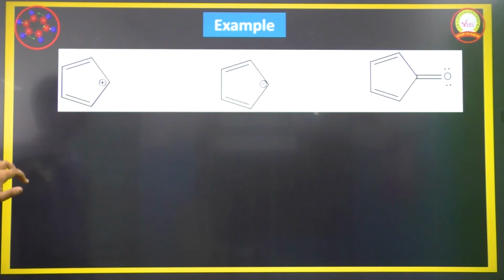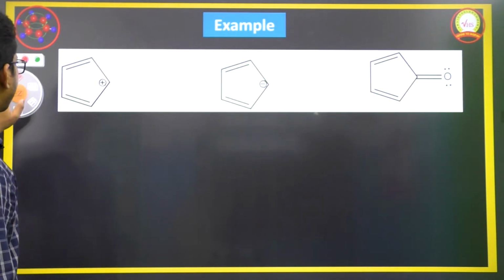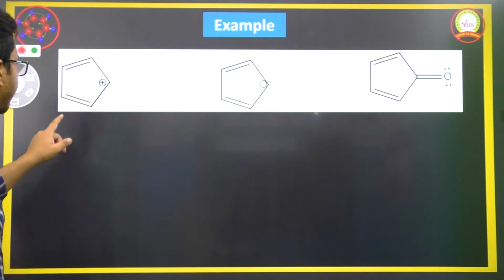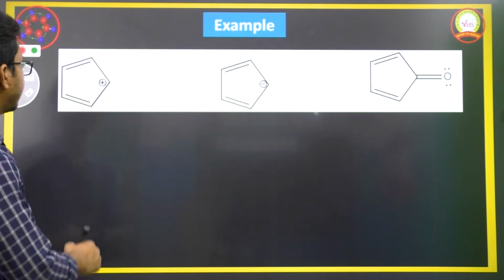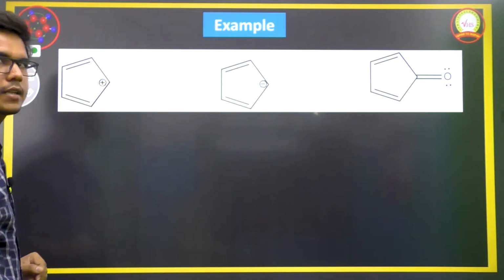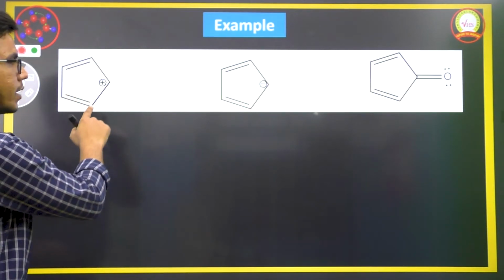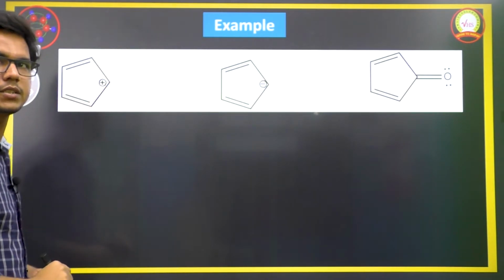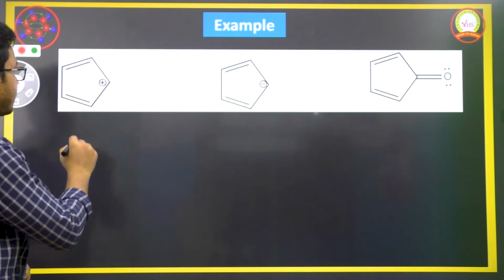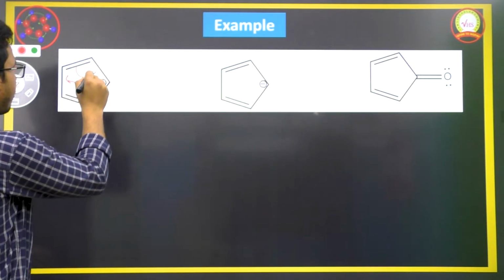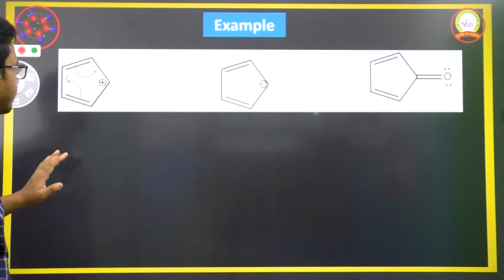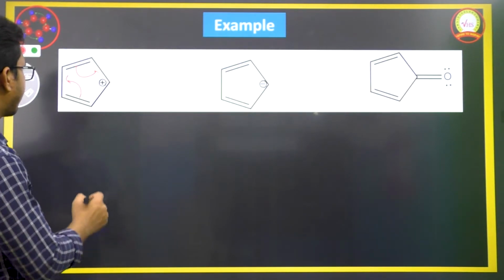Let us see some other examples. Let us see these examples now. Here we know these 4 carbons are connected to pi bonds. Only one pi bond over there. These 4 are sp2 and it is a cation. This is also sp2. It's a cyclic one and planar, because all are sp2 hybridized, and complete delocalization is there. We have pi delocalization and pi cation delocalization, and it satisfies some of the conditions, right?